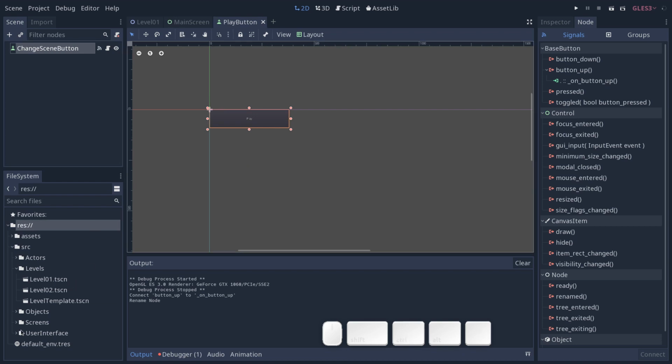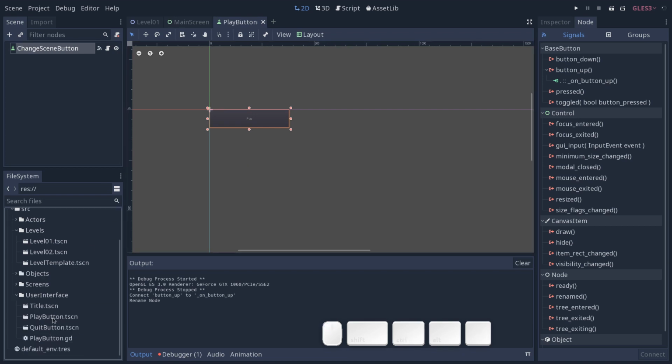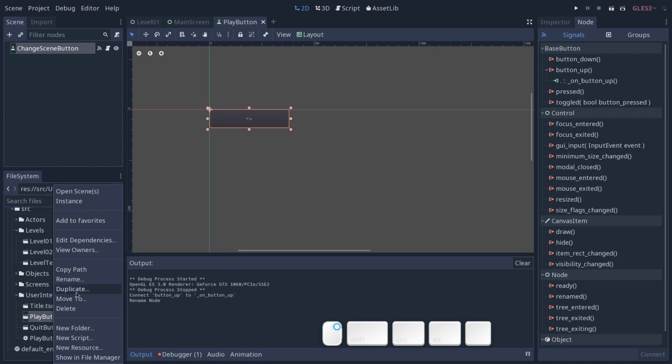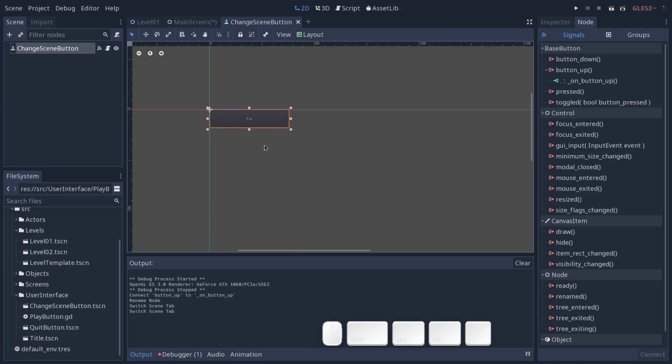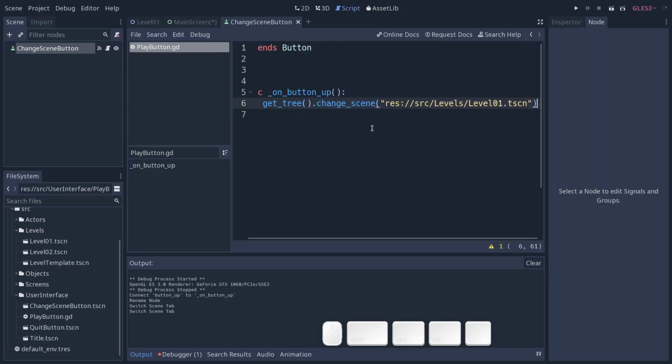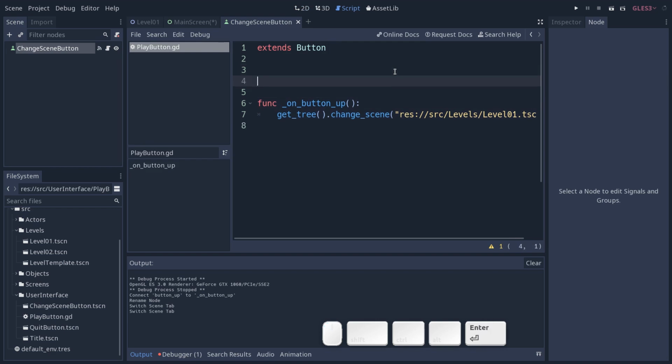So go to the user interface folder, play button, right click. We want to rename it to change scene button. So go back to the script editor now, and I'm going to add an exported variable. So we're going to do export variable next scene path, and it's going to be empty by default.